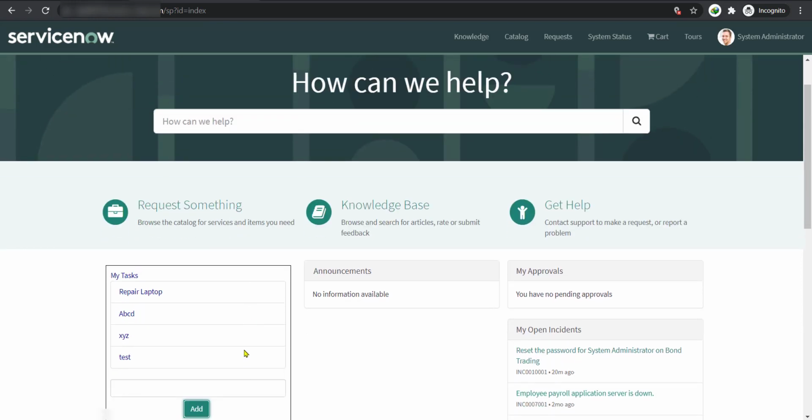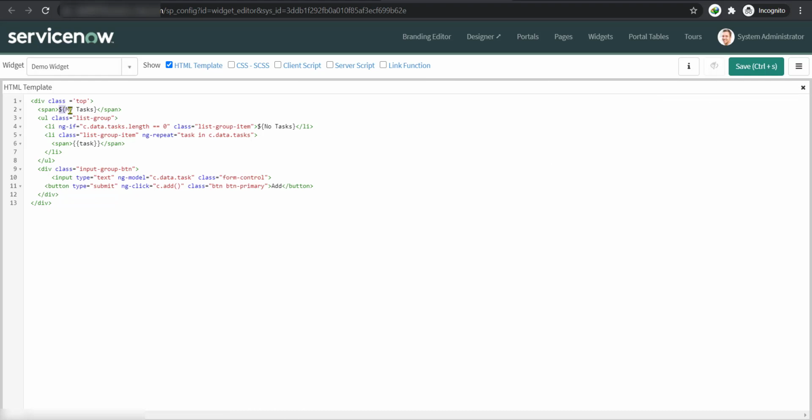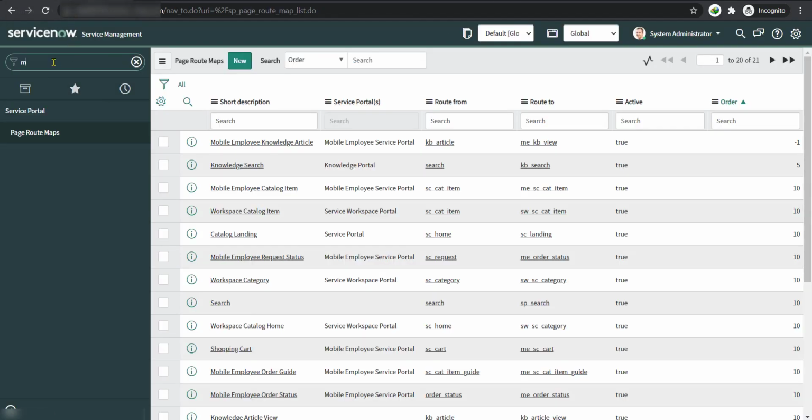So this is our fifth thing. Now let's come to the last part, that is language translation. If you see this My Task text, I have activated the language plugins and everything, and I have the Japanese language enabled. Now if you go into the widget and see, I added this in this format: dollar, curly braces, my task, and the closing brace.